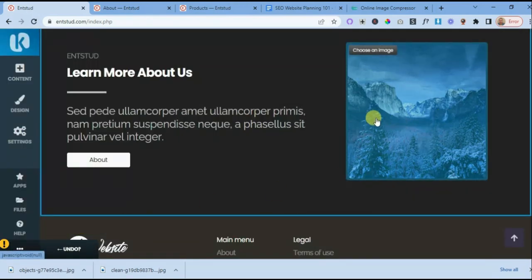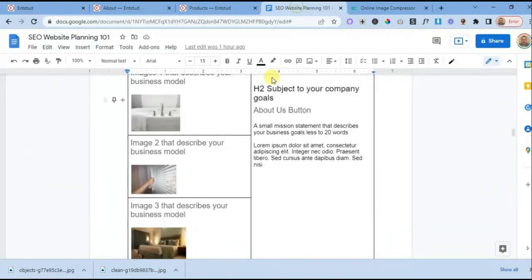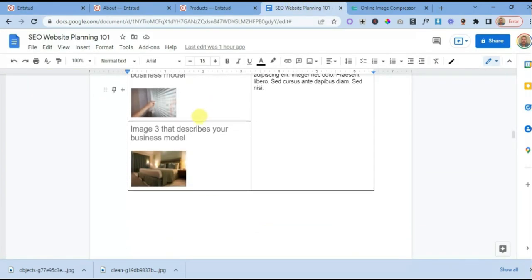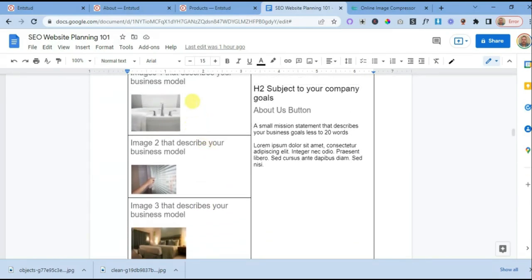And then this image, we're going to change it for another image in our folders. Let's check. So we had 3 different images in our folder, so we can choose one here, or if you want to include all 3 of them, you can do that as well. But we're just going to put this image right here, okay?